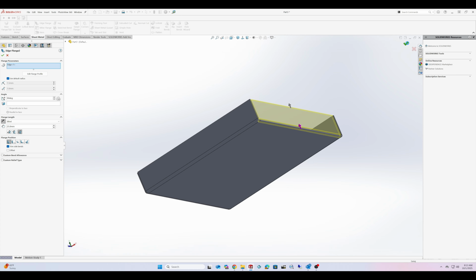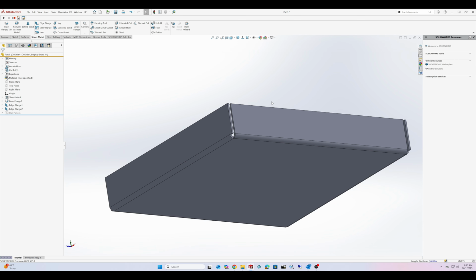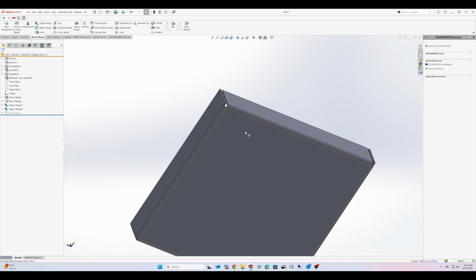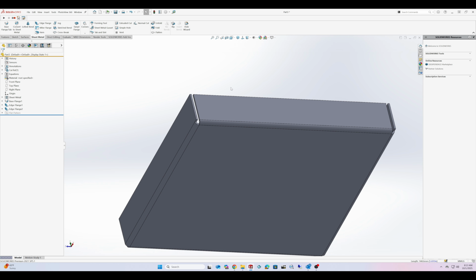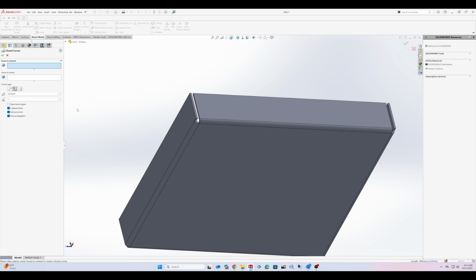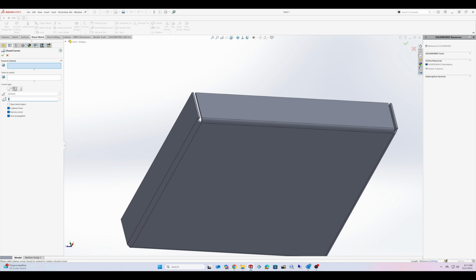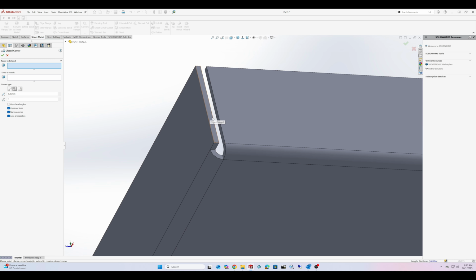And that's where I have to use the closed corner. All that's basically going to do is allow me to enter my information however tight I want those corners to be, and it's going to close them up. Like you can see right there that the flanges are sticking out and you've not got a nice clean corner on that. So once I do that, I'm going to put this pretty tight because I want it to look like it's welded.